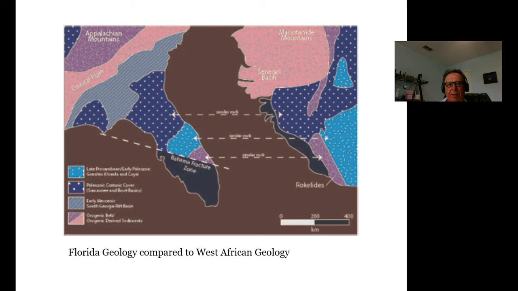If you start to compare the geology in a very simplistic form, if you begin to compare the geology of Florida and southern Georgia to West Africa, you can see these rock types match up quite nicely, both in terms of age and rock type from Florida to Africa. So the links here are very, very good. And it just so happens that you can also make links between these same units in South America, but of course South America and Africa were together since the Cambrian, so it's not surprising that you find these links.